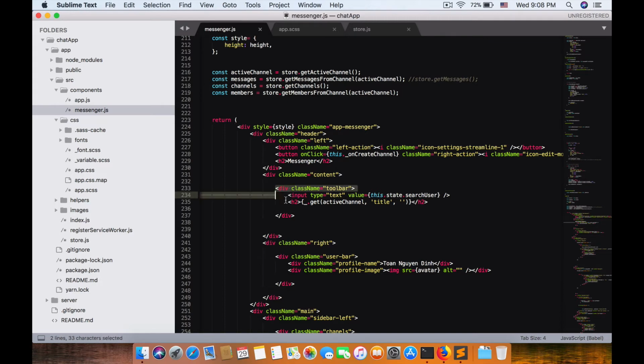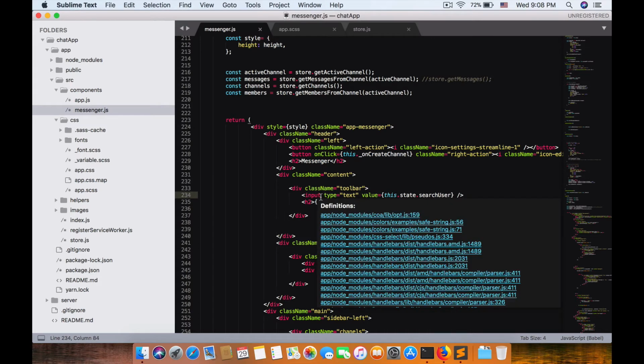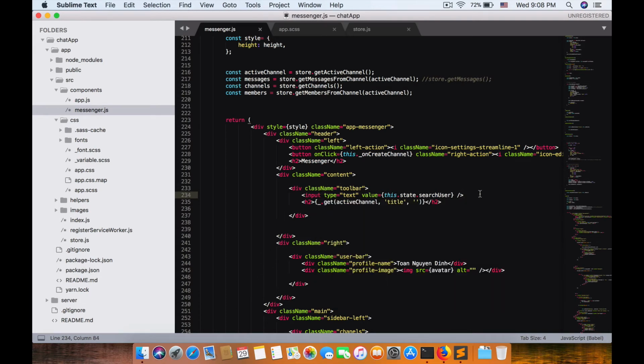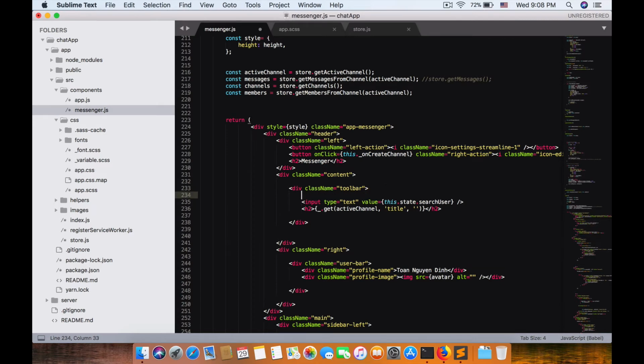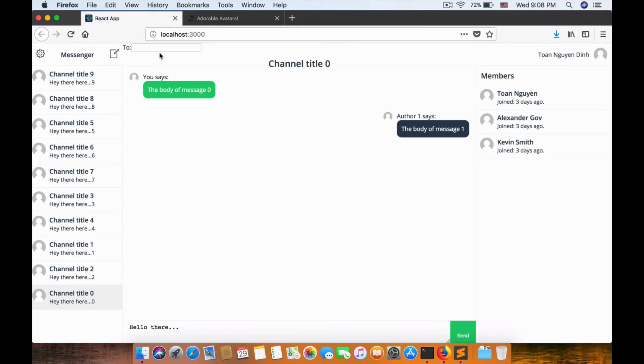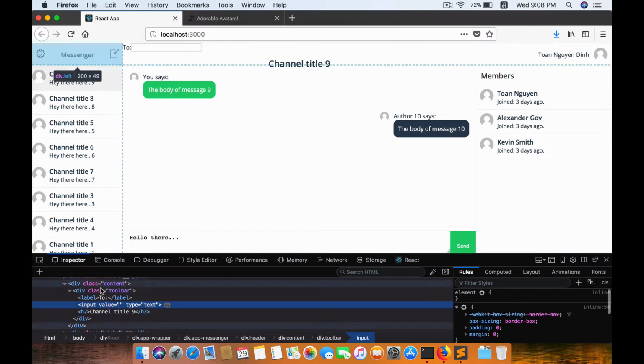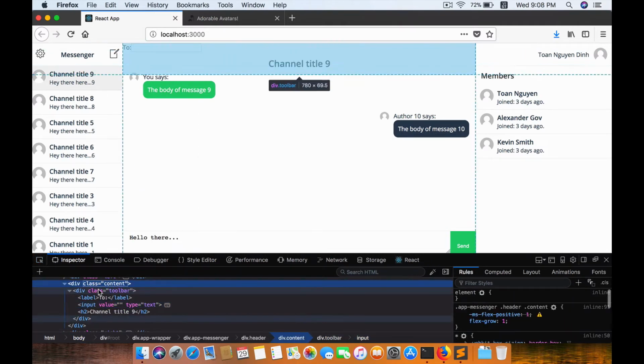For example, we split the toolbar into a new component, but right now, let's do it this way. And so we have the input right here, and so we have a label too. Alright, so toolbar, content, and toolbar.